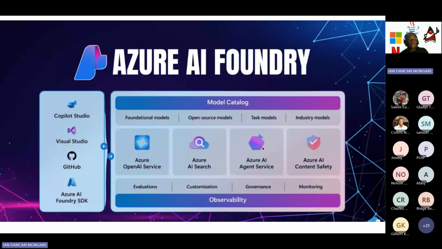And then there's content safety, helping you ensure that the content is up to standard and meets the guidelines in terms of the content that is shared. You don't do, I don't know, sex trafficking, drugs, child abuse, just harmful stuff. We also have evaluations, which are very important concepts. Customization, how do you customize your model?